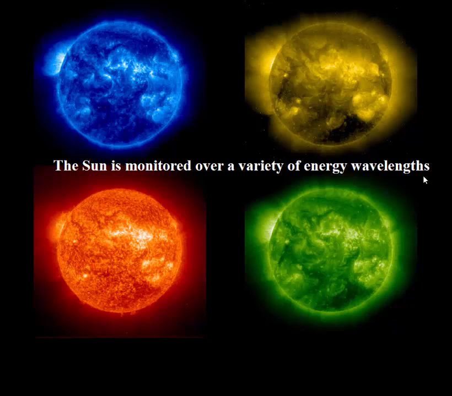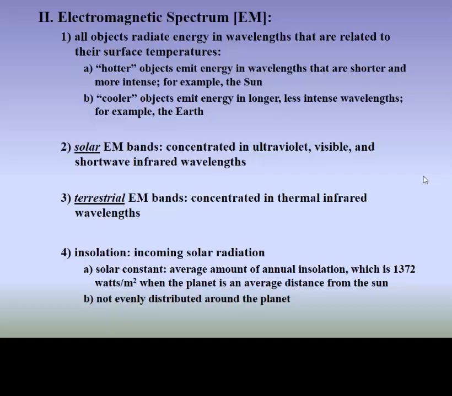In the previous chapter, I showed a remotely sensed image of Baltimore, what we call false color, meaning these are wavelengths that our eyes can't see. In this EM spectrum, we have solar bands concentrated in your ultraviolet, your visible, and your shortwave infrared. But the main point I want to portray is that the sun gives off lots of different wavelengths. What we see is just a very tiny portion of those.